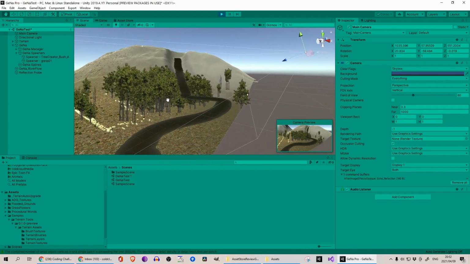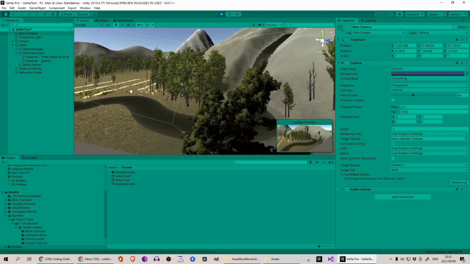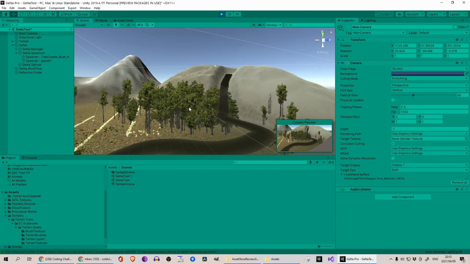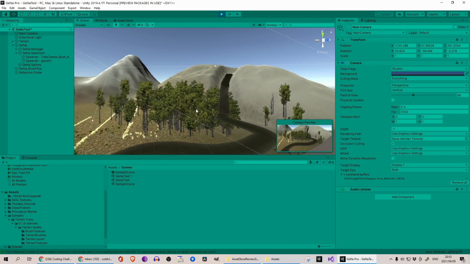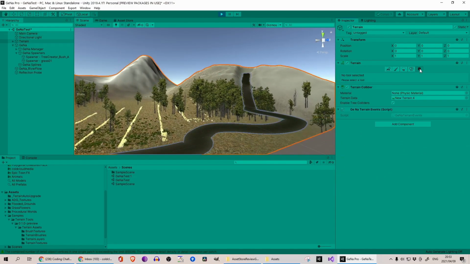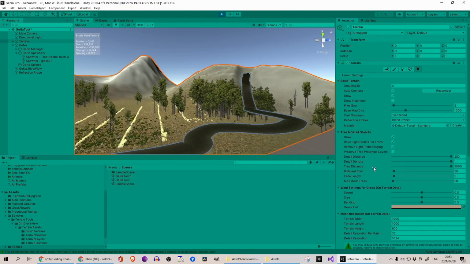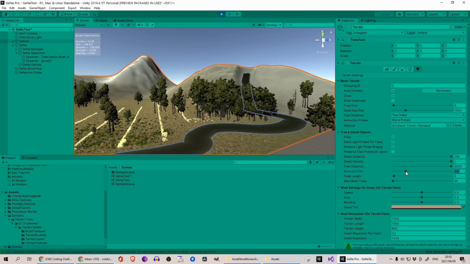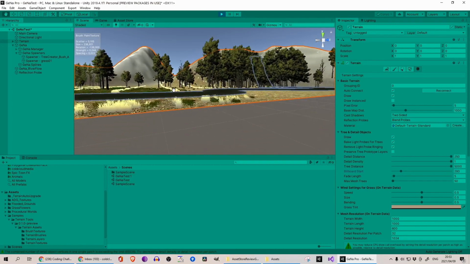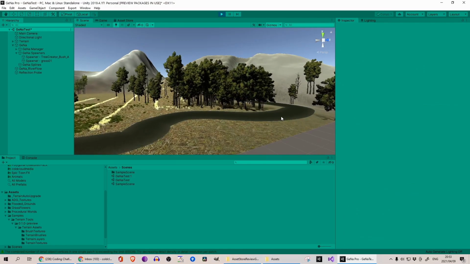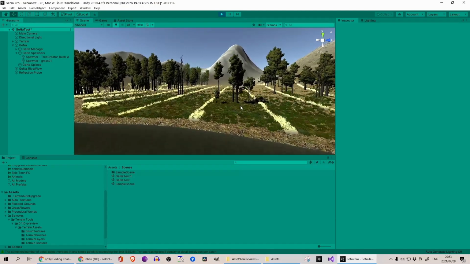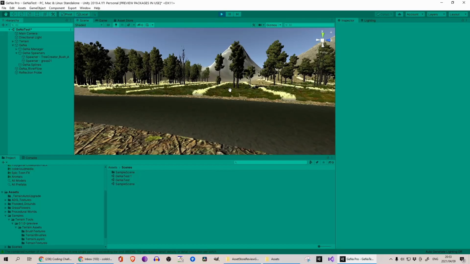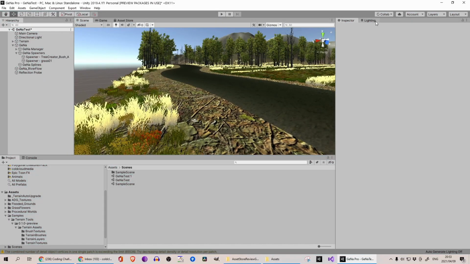Okay, so you have to go and click on terrain, and there's something called billboarding where, instead of using the actual meshes of the trees, it will use a texture that it generates, and that is for performance reasons. So if you go and click on the terrain and on that cog, you see there's billboard start. If I take that distance up a bit, then you can see it looks like the trees are up in front of it. So in other words, it's not using a texture and it's using the actual meshes still. So great, that looks a lot better.